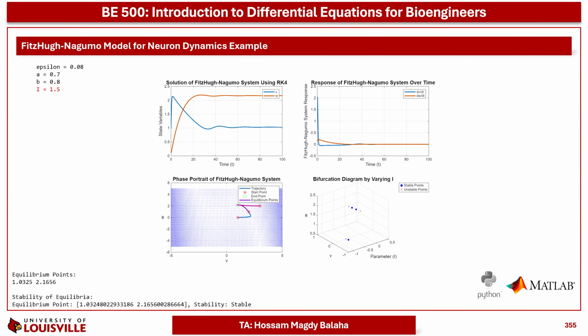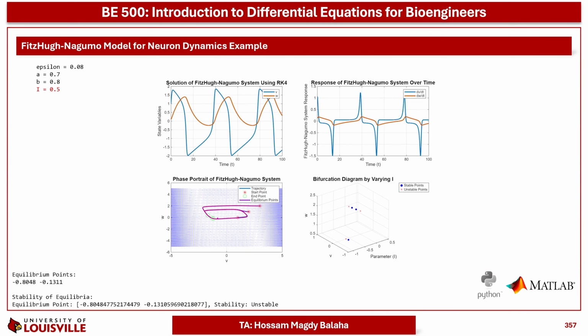And this will be the corresponding MATLAB plot using 1.5, and this will be the corresponding MATLAB plot using 0.5 as an external force. Also, it's highlighted here that all points are making a periodic behavior, and the equilibrium point is unstable. This is only because we changed the external force from one value to another value. And I'm not talking specifically about that system, it's a general idea.